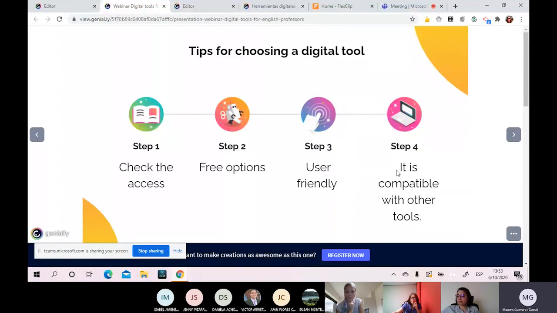And also, what I really think is important to pay attention to is if it is compatible with other tools, if you can integrate them. For example, like Book Creator, you can have a video, you can have audio, you can have text. Or let's suppose Canva. With Canva, you can have video, you can have text, audio, etc. So it is always good to see if it is compatible with other tools. And also, for example, Book Creator, Canva, Buckaroo, etc., you can upload that material or share that material through your Aula Virtual. Okay, so that is very important because it's compatible with Moodle.